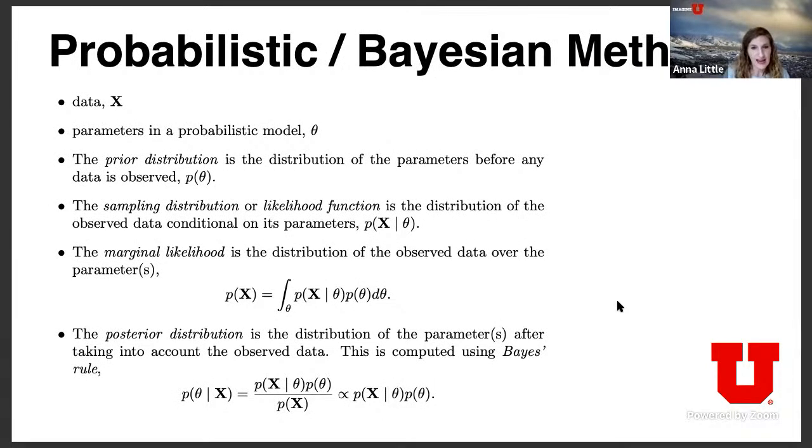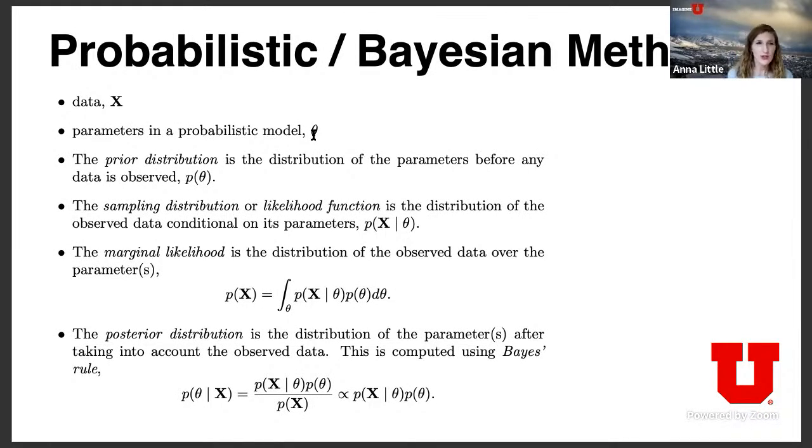Okay, and then another big area of statistical theory that we didn't have time to talk about is Bayesian methods. The philosophy here is that you start off with some data set X, and you assume that there's some kind of probabilistic model that generates this data, but that this model is governed by certain parameters, theta, that are unknown. So maybe you assume that you have a mixture of Gaussians, but you don't know the means and covariance matrices of those Gaussians. You have some assumptions on the model that generated the data, but the underlying parameters are unknown. We'll call those theta.